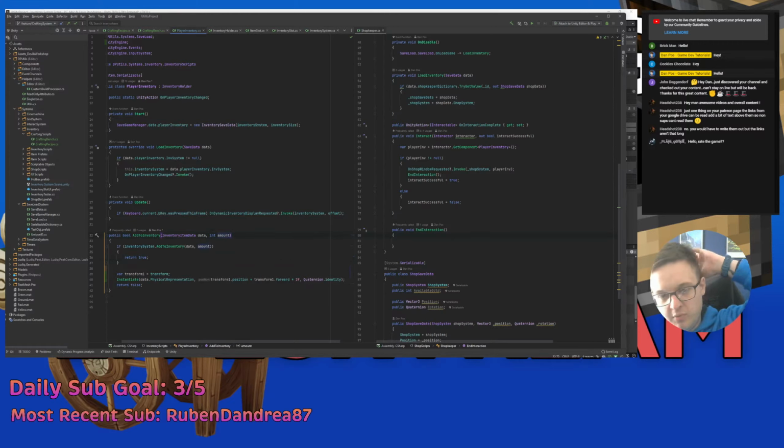I guess I could just put a bool on here, like should spawn. Set it to false by default, and then in our crafting bench, it can drop it on the ground. I'll do spawn item on fail, and then we can just say if spawn item on fail, then we'll instantiate it.